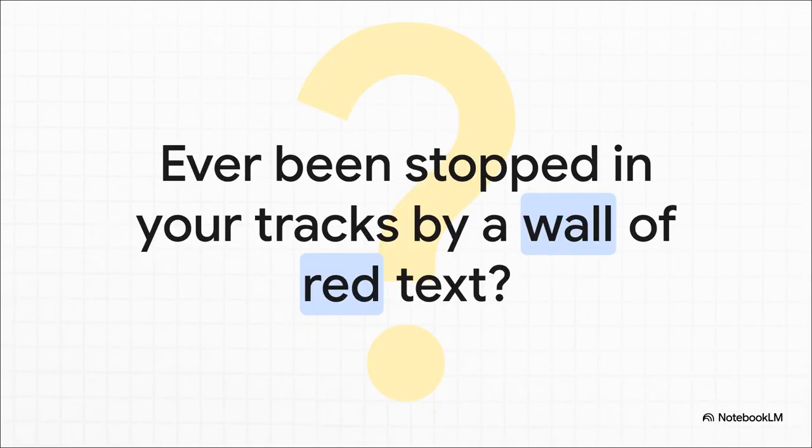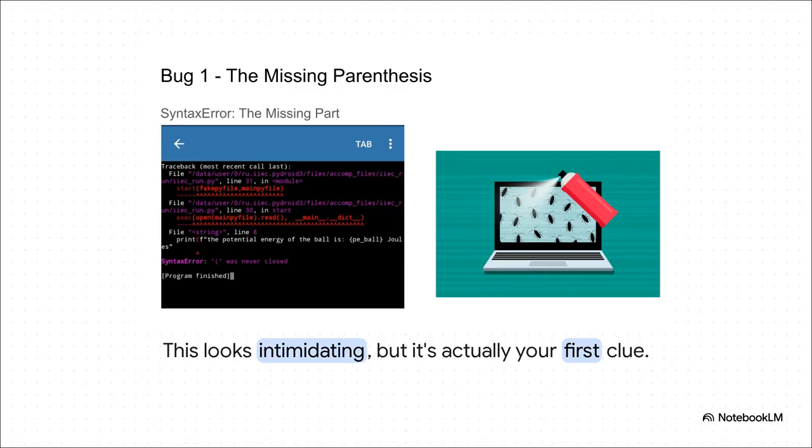Oh yeah, you've been there. We've all been there. You write what feels like perfect code, you hit run, and bam! A screen full of red, intimidating text just stops you cold. It feels like a failure, I know, but I promise you that wall of text is about to become your new best friend. I mean, look at this.